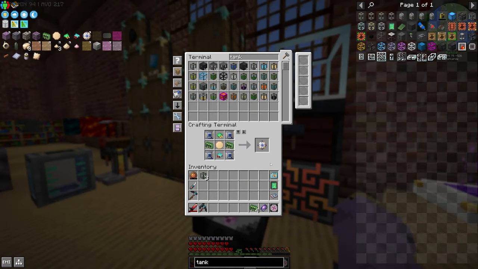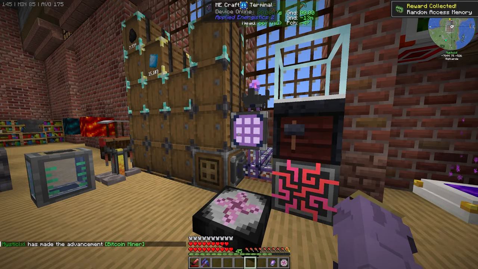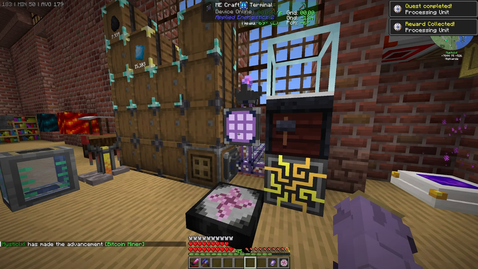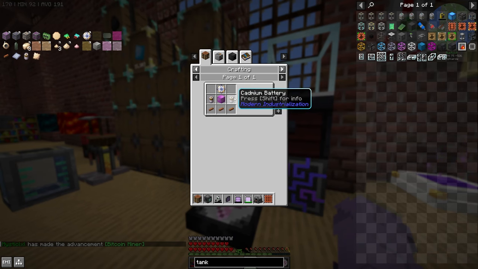With the RAM, we can make our first processing unit, which requires 4 digital circuits, which requires 16 electronic circuits, which requires 64 analog circuits. So it's just a very, very bizarre way to do it. But nevertheless, we got our processing units done. This chapter is unlocked, and now we can unlock the highly advanced processing.